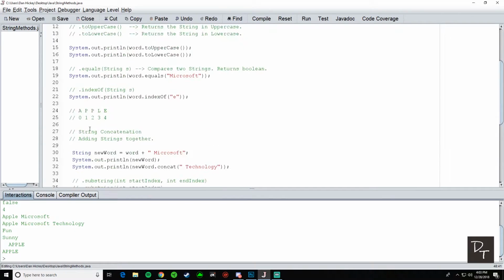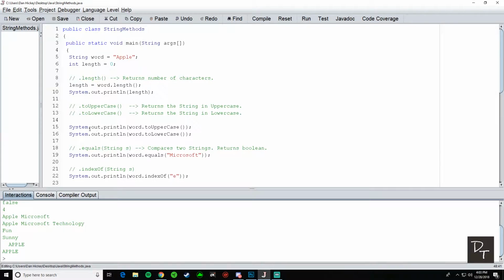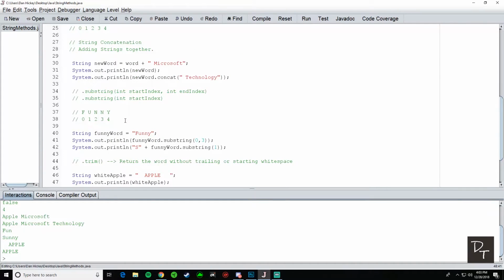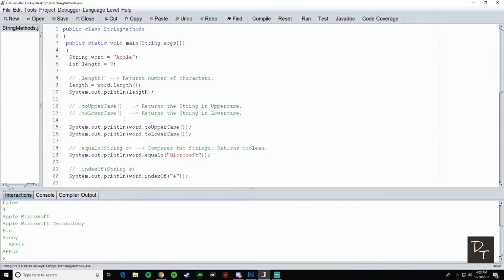That is a little bit about the methods. These are just some of them. In the description down below, I'll paste a link to an entire article or a nice little tutorial that shows everything about it. There's a lot on the list. These are just some of the most common ones that you'll be using.